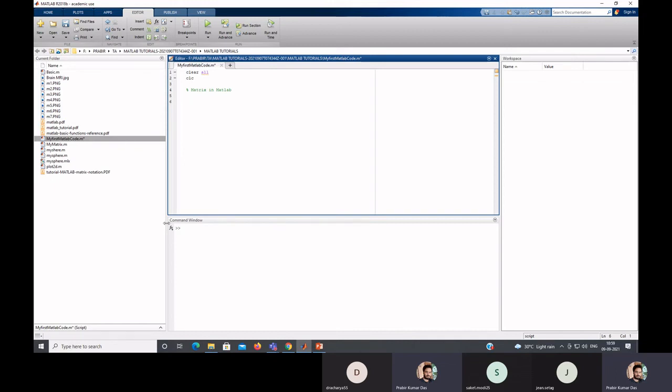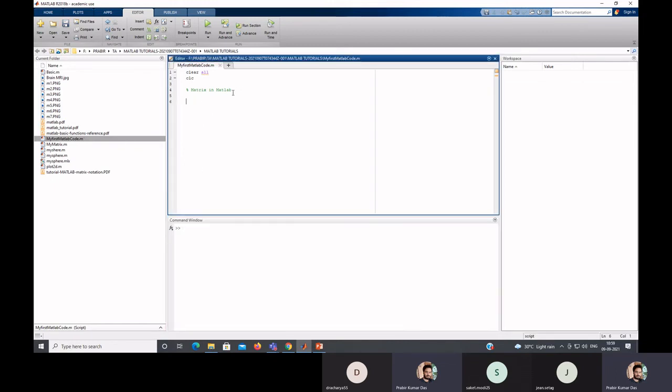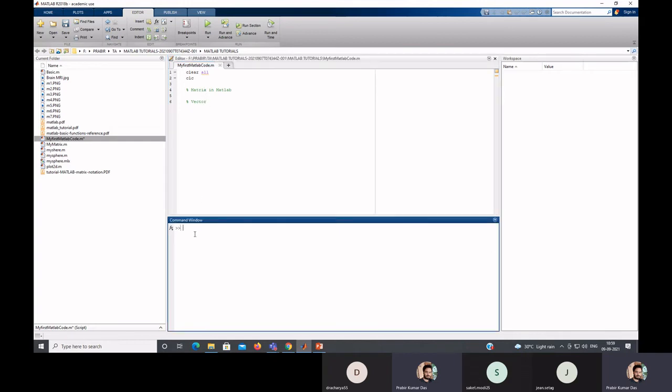And there is another concept, that is vector. There is a slight difference between matrix and vector. So suppose I type x, the variable name, and within the square brackets I type some values.